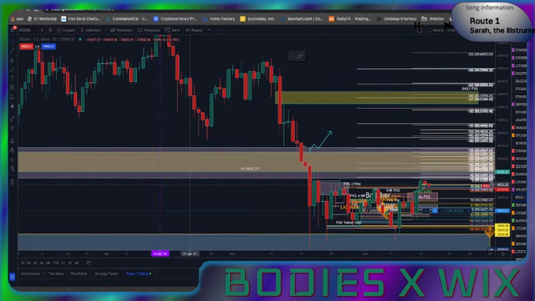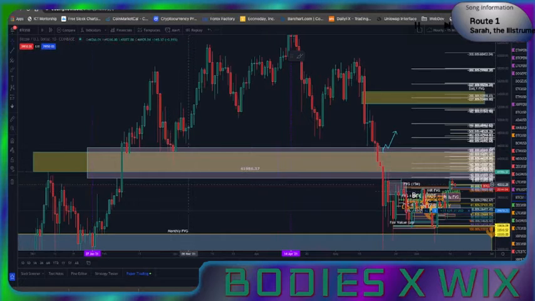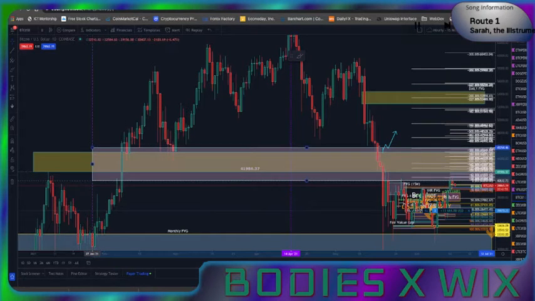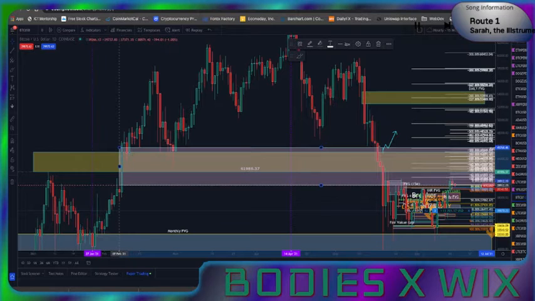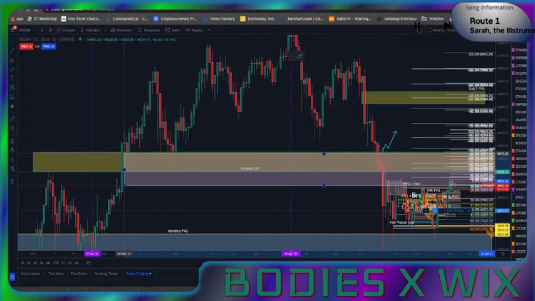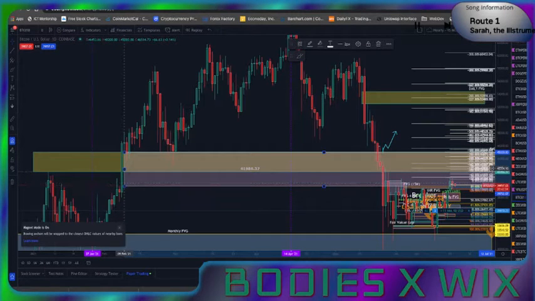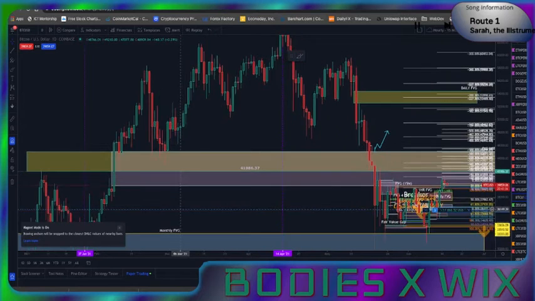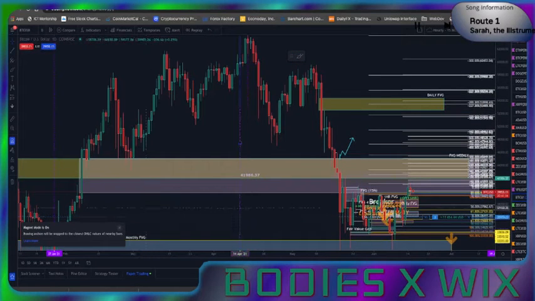Doing a daily fair value gap, which was back here during the whole, well, actually this should be lower, should be right here. I need to put it on the magnet. What am I doing? Come on, Ted, you know to put it on a magnet. All right, so that is the daily fair value gap.